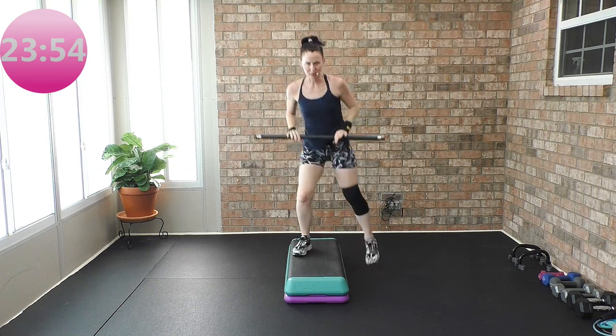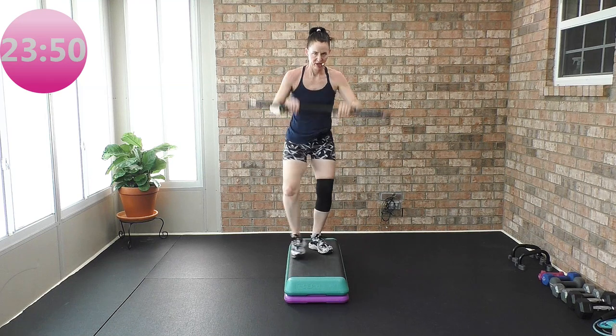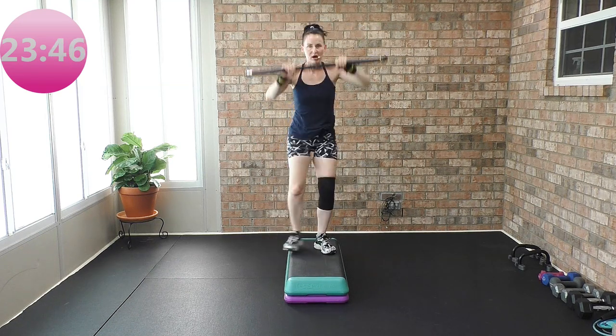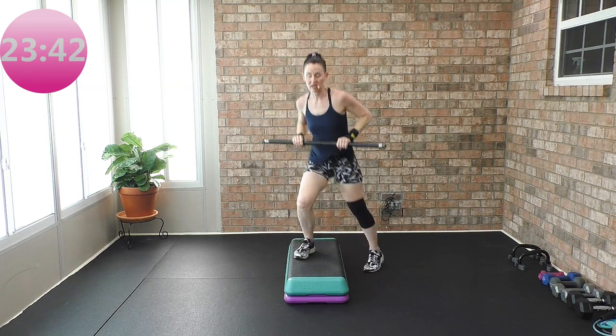Very basic and simple. Really focus. Take it up a notch. Stay where you're at. Slow it down. Your call. Each exercise, 60 seconds.